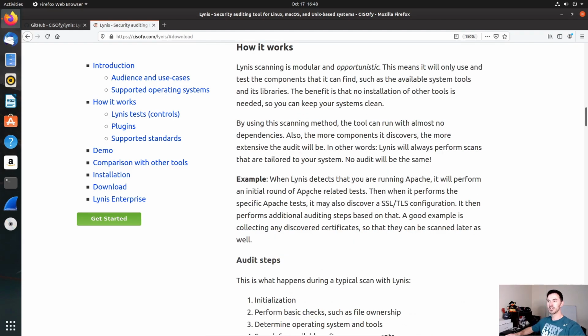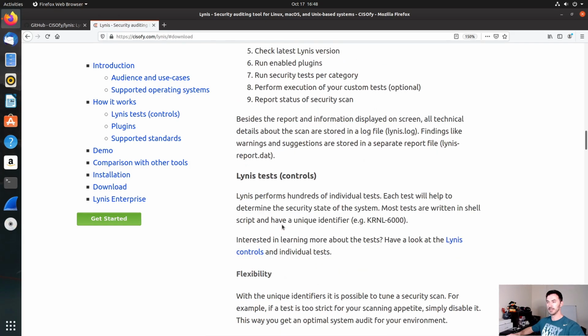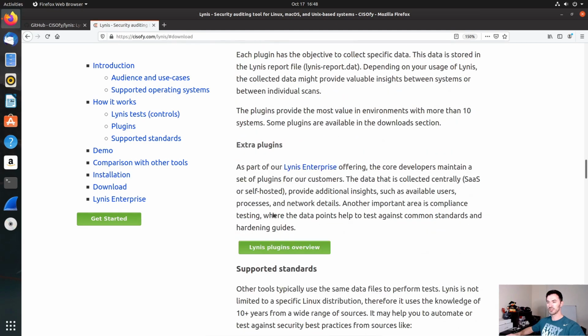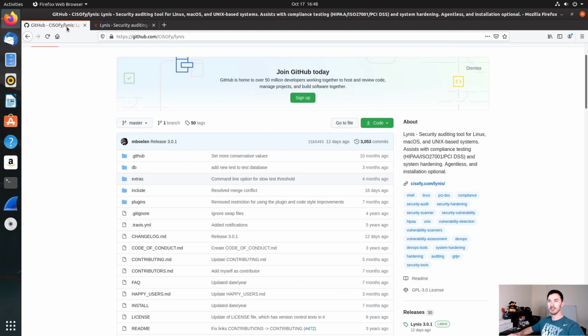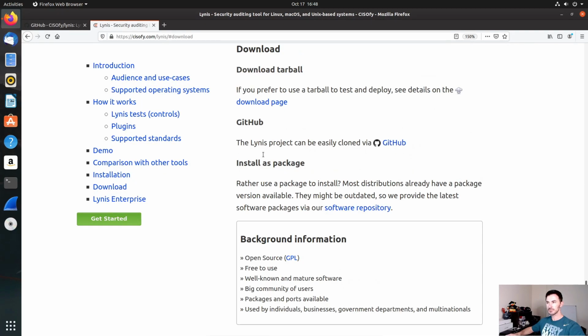So pretty much you can just read through this, the auditing steps, and go through these steps. Sorry, I just drew a blank. It's very, very straightforward to install. I just went right to the GitHub repository. So if you go here and you hit download, it's going to bring you to the GitHub.